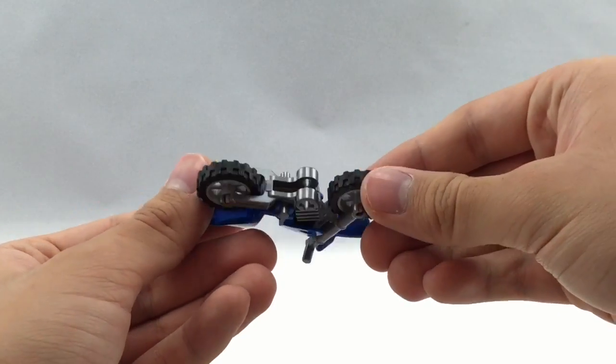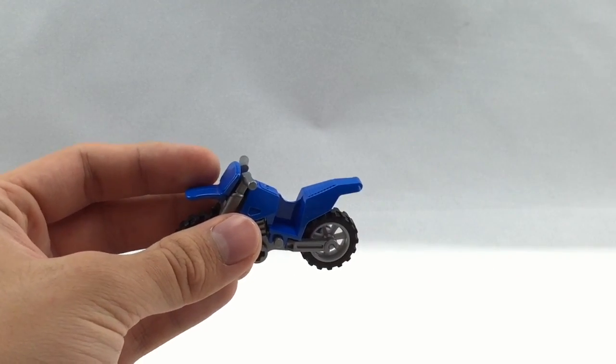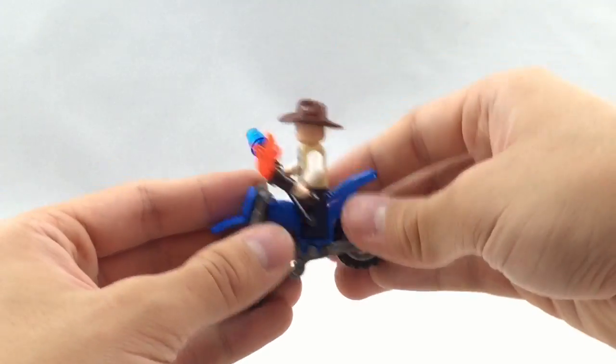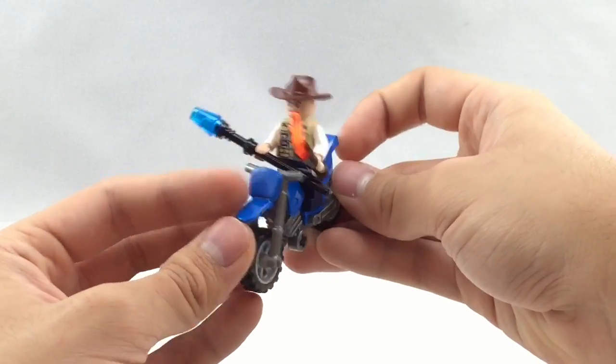Other than that, it's a different type of motorcycle build where it has that little more pointy look, which isn't a new molding, but a little bit more uncommon than the regular one. And you could easily just fit a minifigure on there. I mean, on the box, it shows the little vet guy on the motorcycle, and he fits on there quite well. Just a little add-on build to the set, but still very cool that we get that frame in blue.